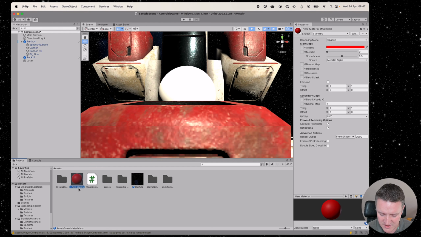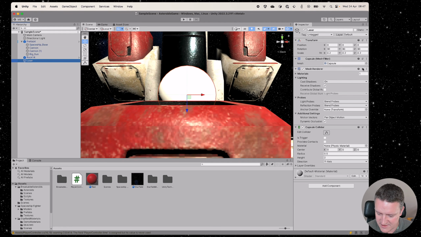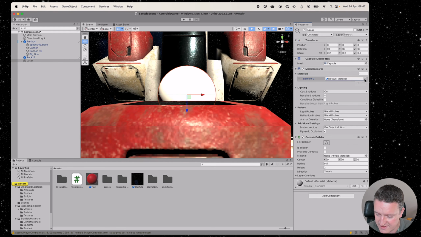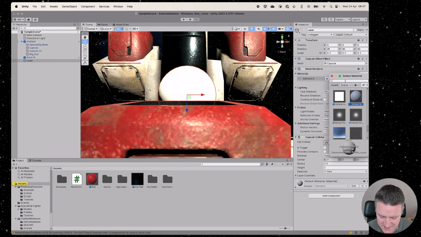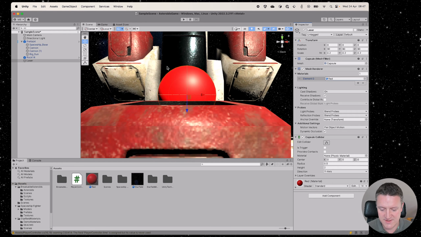You can give this material a name. Let's call it red. And then on the laser, you could select that material as the renderer that you may want to use there. But that's completely up to you again, and yeah, you can select how you want to render this one. Since I created the color, I am going to replace this one with the red laser, and as you see on the scene, it now is a red laser.